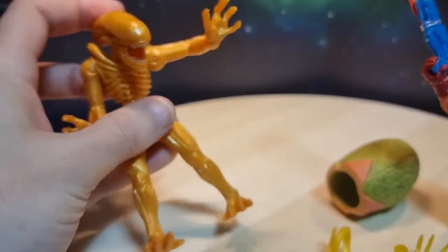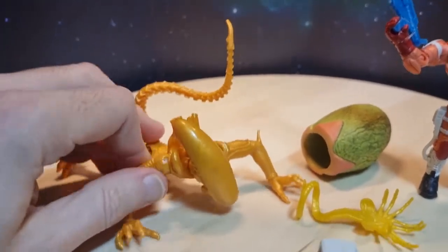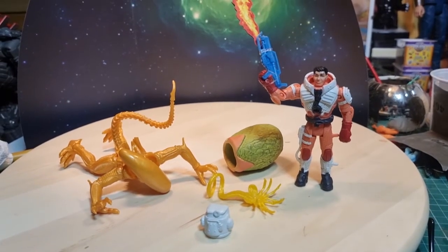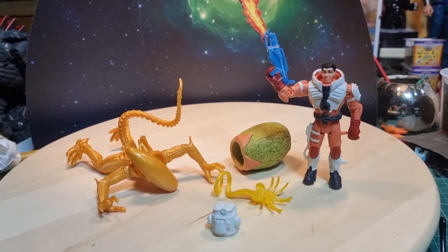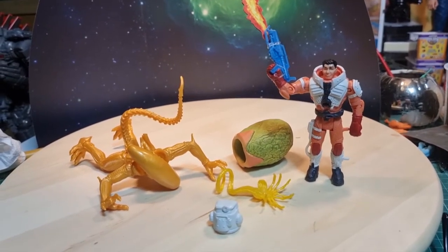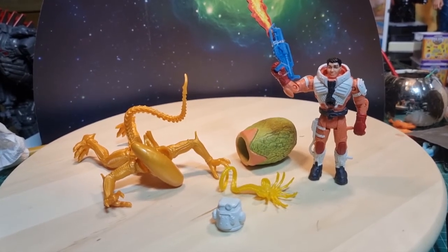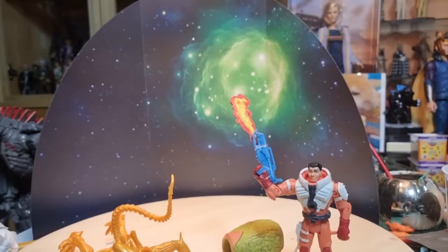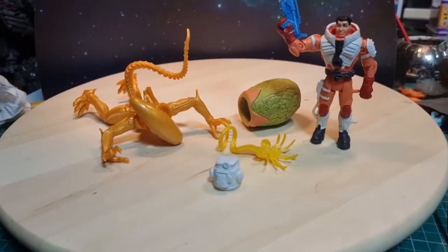No! So you can do lots of things with him. Oh, bless him, he's died. Yeah, so another surprisingly good set from Lanard. I imagine they've lost the license now. I imagine these didn't sell very well because they look horrible. But hiding underneath that is some quality toys. What a shame, what a missed opportunity. But look, he's caused a green cloud to form.